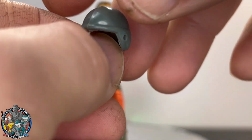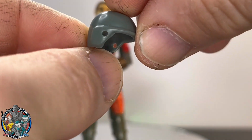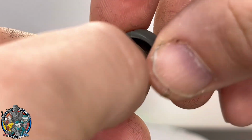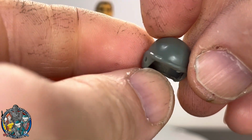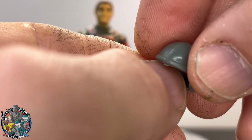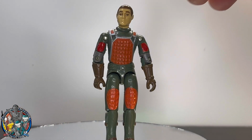Flash also came with the helmet, which is standard to 1982 to 1983, and I believe Duke and Roadblock had the same helmet, which was released in 1985, I believe, or 4. So this Flash here is the Solar version, or 1.5, and he was released in 1983 and was discontinued in 1985. So let's take a look at the sculpt, design, and color of Flash.